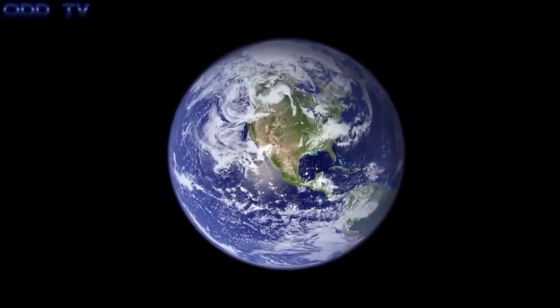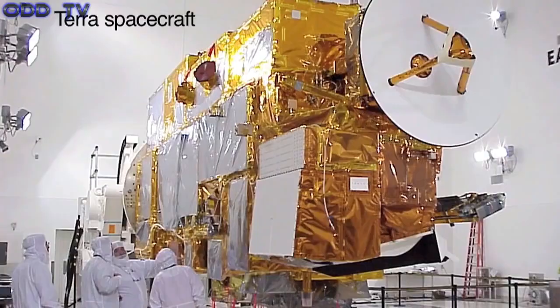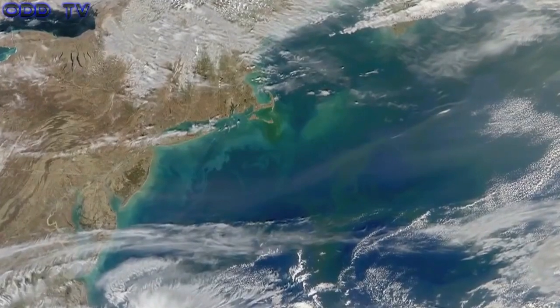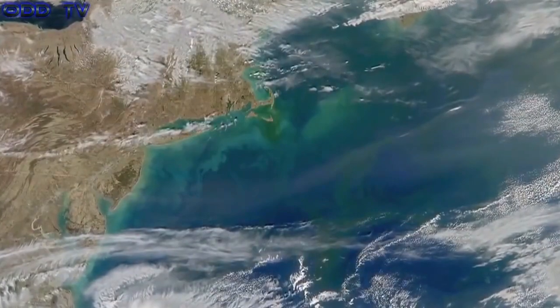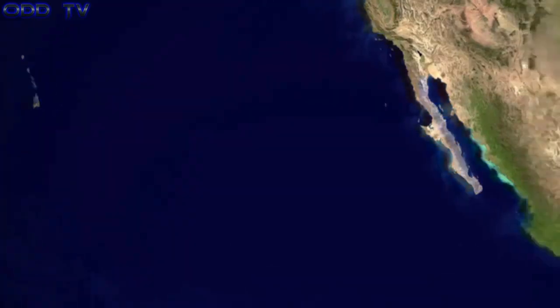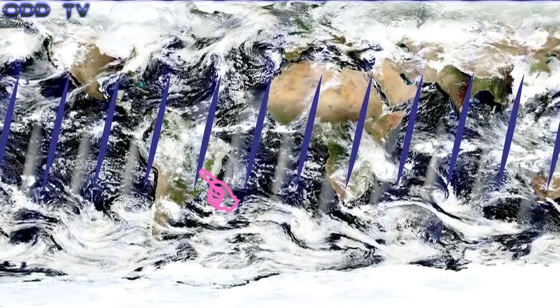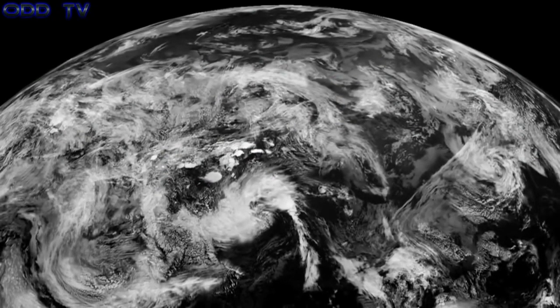That's what this is, a composite of data sets from several different instruments translated into a picture. So we actually had to take clouds out. They stashed the clouds for later, went onto the ocean. That came from an instrument that measures phytoplankton in the sea. Where it was low, I colored it dark blue because they're low mostly in mid-oceans. And then where it was a little bit higher, it was a little bit brighter green. Then add the clouds back in. There's a small problem with it because there's a very slight gap in between each orbit. So some of those are painted on. It is Photoshopped, but it has to be.